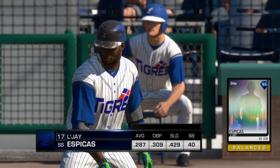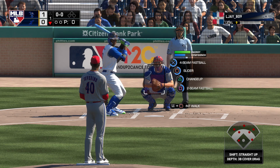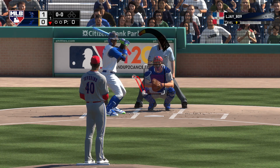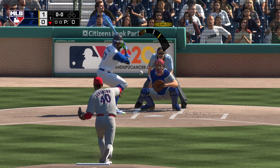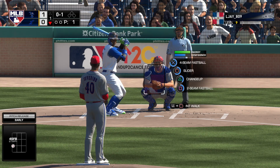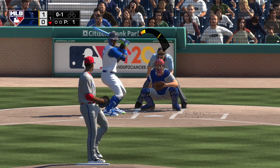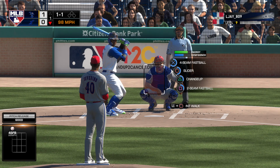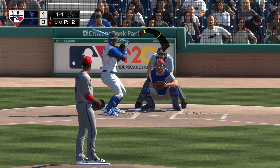Standing in, Jay Smokey. He'll lead things off here in the bottom half of the first. The shortstop, Jay Smokey. First delivery to him on the way. Good fastball down around the knees there, taken for a strike. Now a fastball here, not close, and it's 1-1 now. The 1-1.